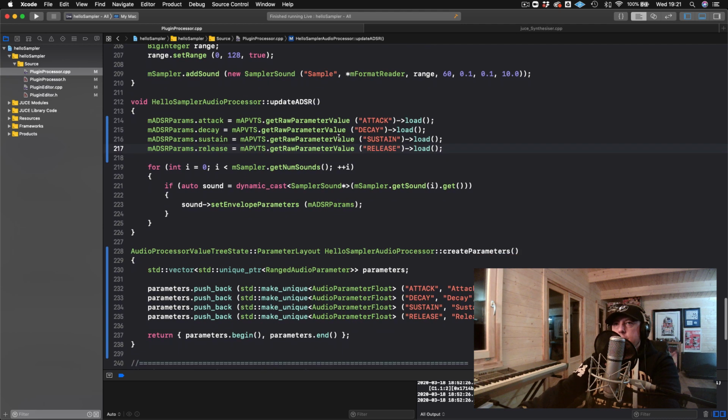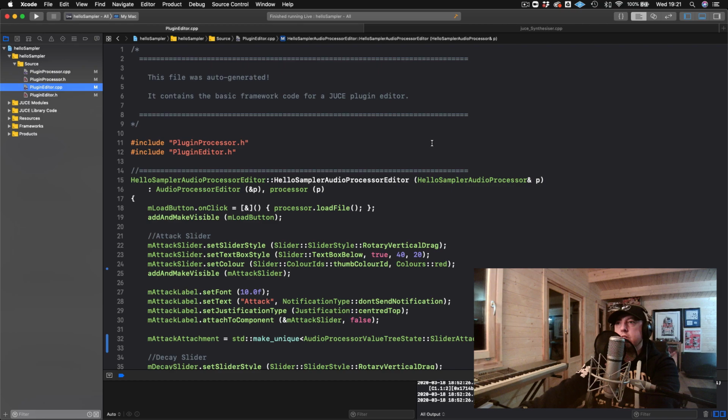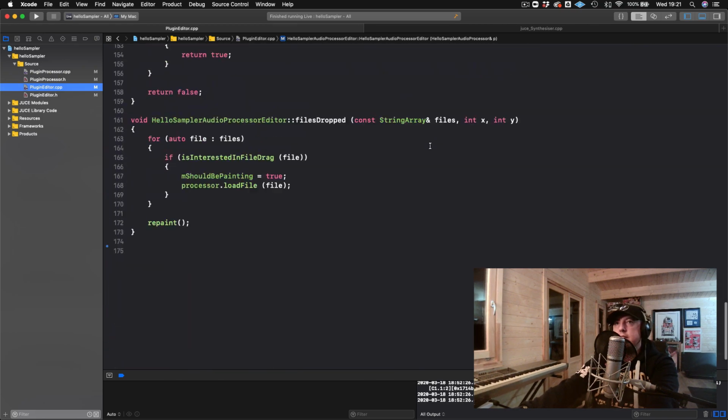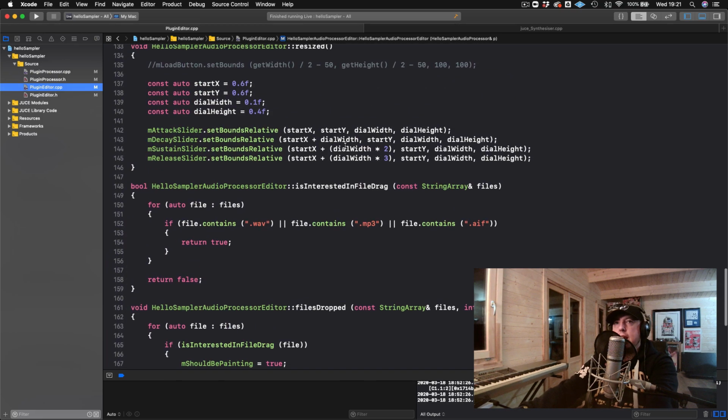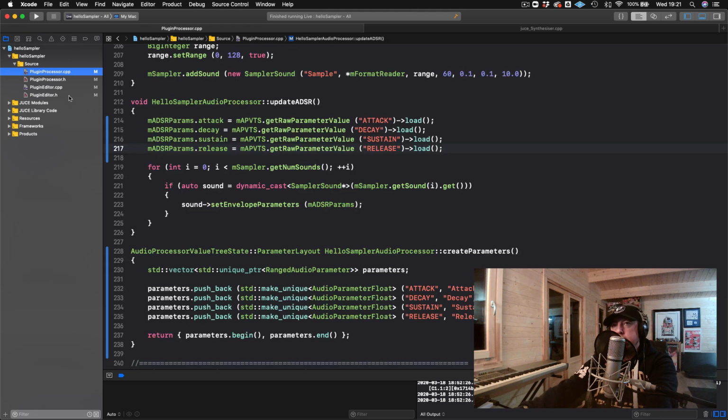Now, another thing that we need to think about is we don't have a way to update our ADSR now, because before we had our slider listener class that listened for any changes happening in the slider, and anytime we made changes in any of the sliders, it would call this update ADSR.